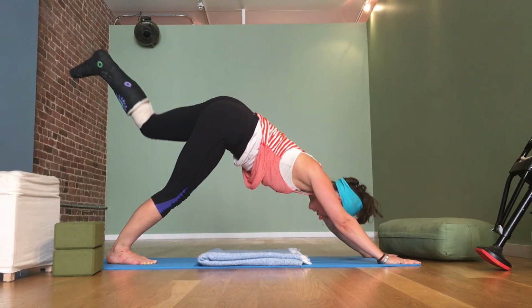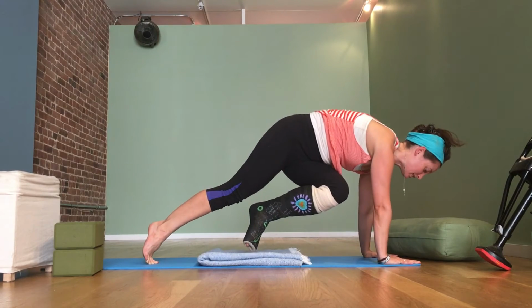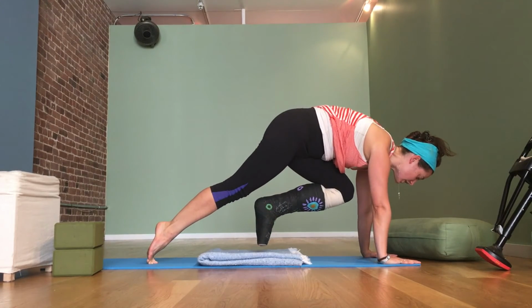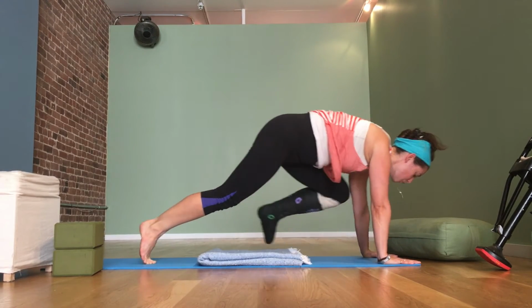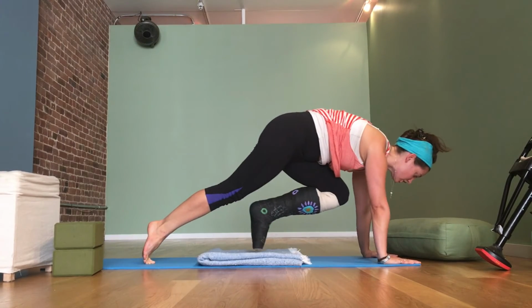Good. Inhale, straighten the leg, down dog split. Exhale, draw the belly in and bring the knee to opposite elbow. Plank pose in the arms. Inhale, lift up and back. Exhale, draw the belly in, knee to chest. Inhale, lift the leg up and back. Exhale, bring knee to same side elbow. One more time. Inhale, leg up and back. Exhale, bring the knee to the chest.